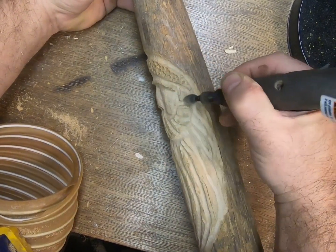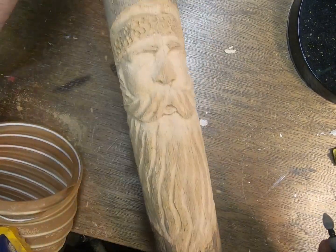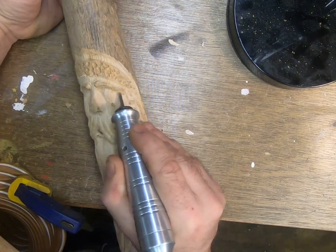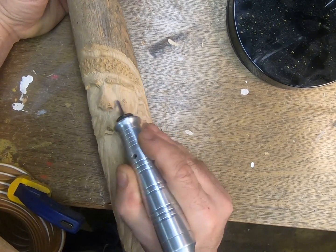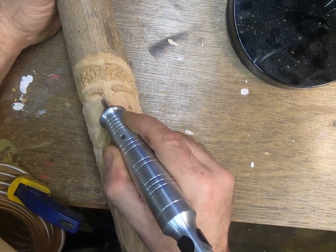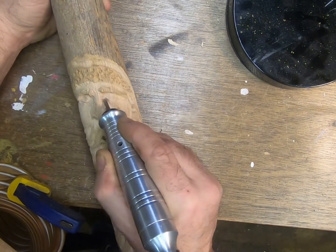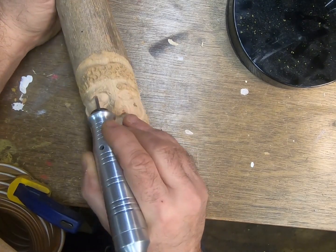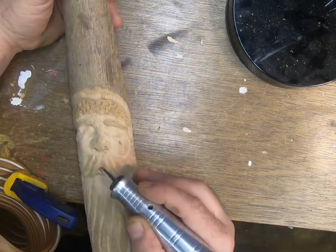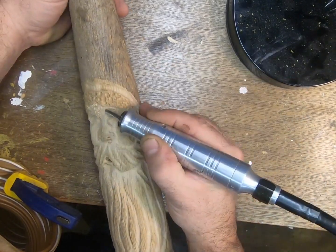And I'll probably go through it a little bit and hone it a little better with that bit that I call the electric pencil. I'm pretty much done with the Kutzel here. I'm not going to do too much else. Now here we go. There's the electric pencil. It's kind of a bullnose shape on the tip of it. And I can clean it up and hone around the nose a little bit more with it. I can even hone the hair that I put in with it. And right here I'm using it just to shape a little bit of an eye mound. Not much. Just something to round off those areas that I'm going to be painting eyes and make sure it's smooth enough that I can put the eyes in. And when I do put the eyes in, like I said, we're not carving them, we're just painting them.